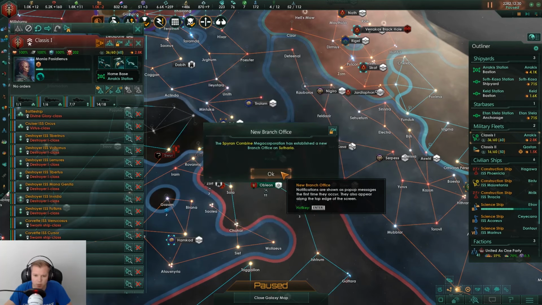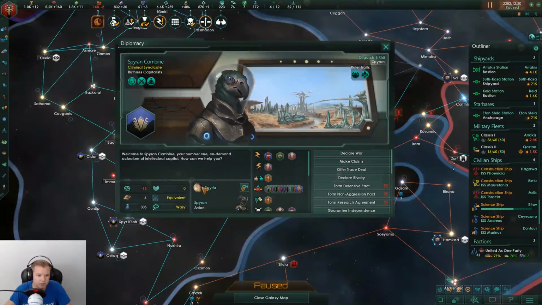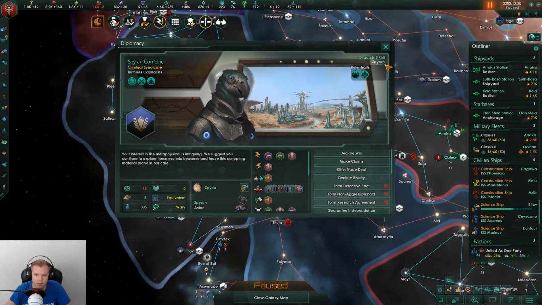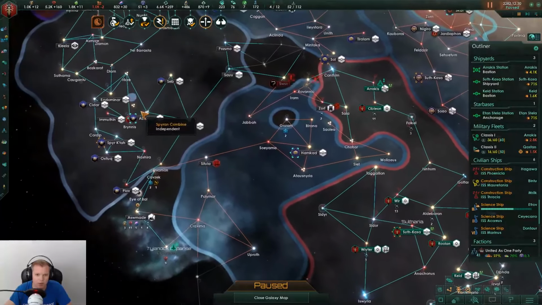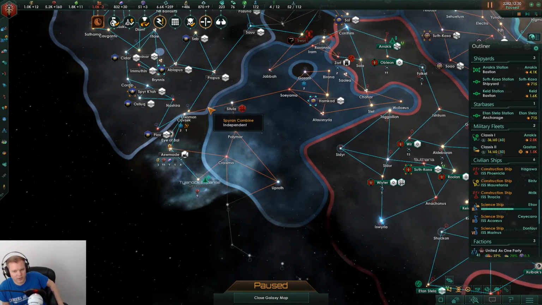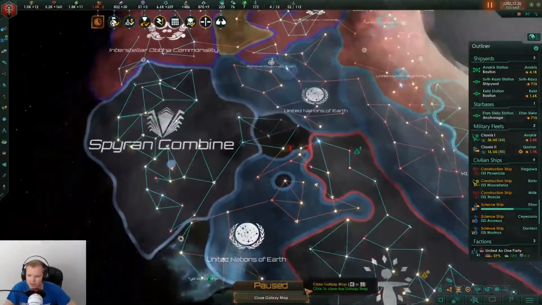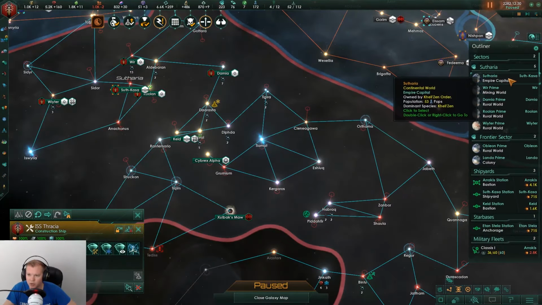We can now use the expropriation on the Spyron Combine. Oh, I see. It appears that this is a criminal syndicate. So we could go to war with them if we wanted to get them off of our world. The problem is I don't really have a way to get to them, even through here at this stage. But it does appear that in the south there is a border there. Yeah, there's not much we can do about that at the moment. We'll just have to keep an eye on the planet for crime, I guess.